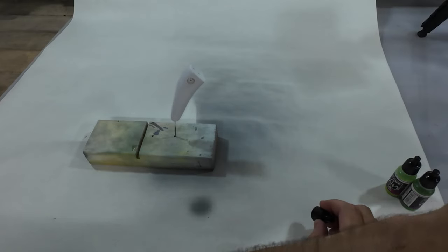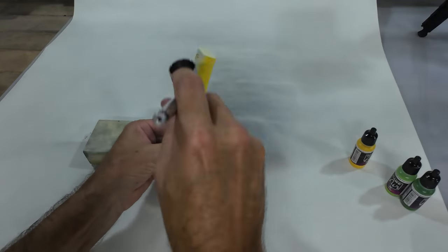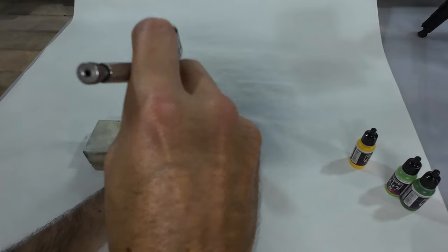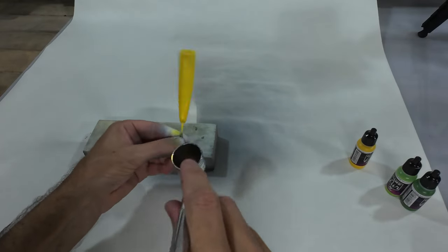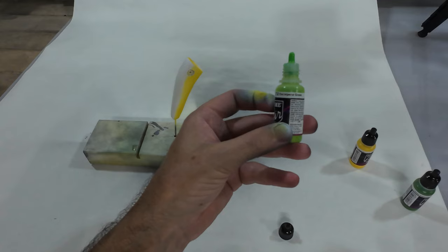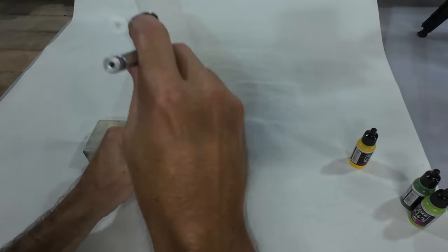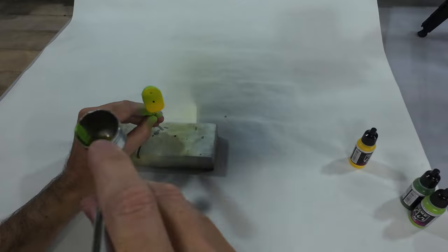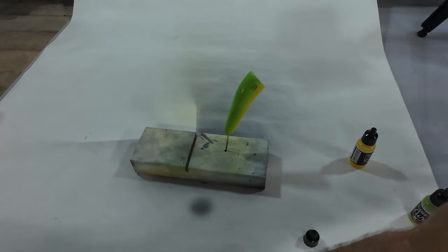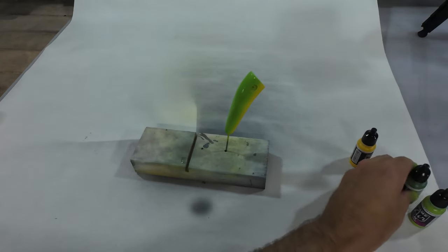So moon yellow on the belly, up the sides obviously - you're gonna be blending it. Really nice yellow, might do his whole face yellow - well, you know what I mean. How do you pronounce that - Escorpina green maybe? It looks like a pastel green in the cup. Match the front up as well. Gonna hit this one while it's still wet, similar to the gold - just splotches here and there, because I'm gonna put that pattern over the back. This lure's gonna end up reasonably dark at the end.